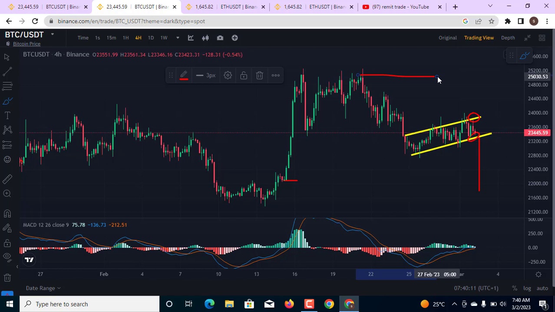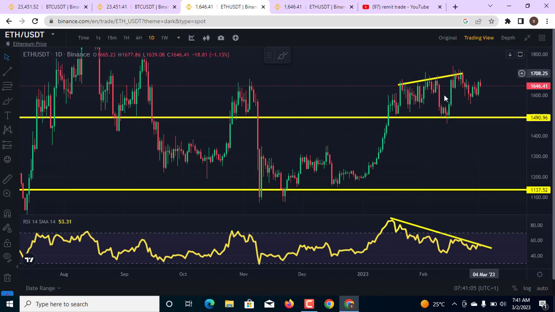This is what I am paying attention to right now. So pay attention to this very channel right here on the chart. It's very, very important. And on the ETH USDT 1-day chart, we also have a bearish divergence on the chart right at this very area. And a bearish divergence, like you know, means reduced momentum to the upside. That means the market is going to begin to move to the downside.